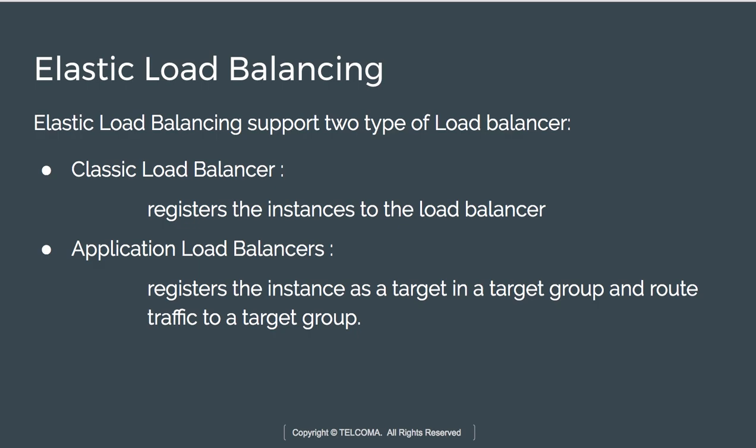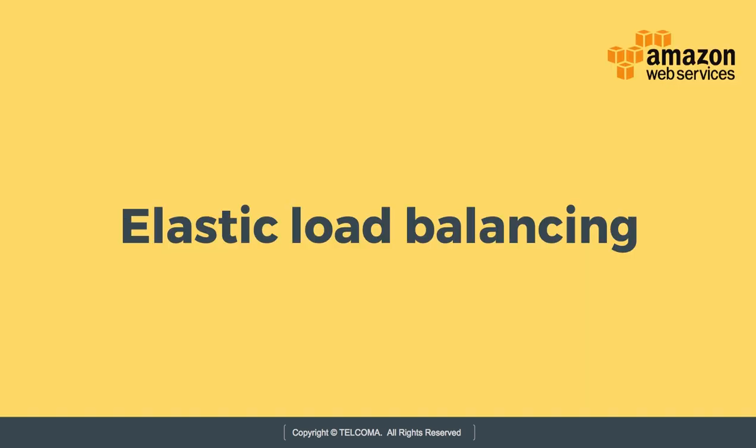As we know, elastic load balancing supports the classic load balancer and the application load balancer. In classic, we register the instances to the load balancer, whereas in application we register instances as targets, which are specified in a target group. So this is about elastic load balancing that we discussed in today's class.